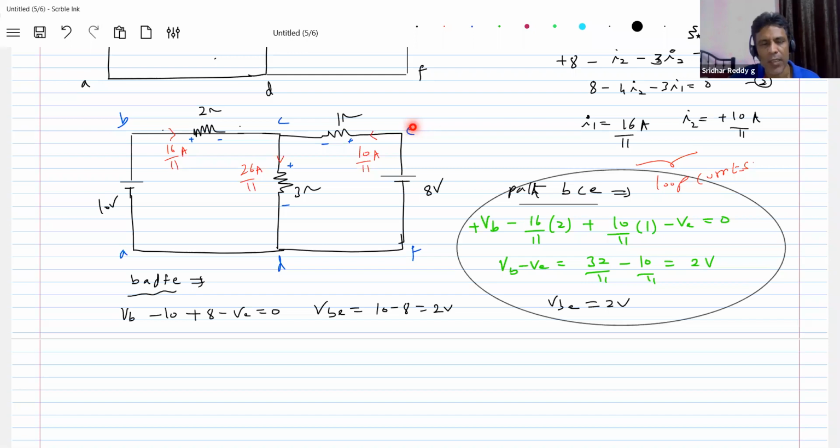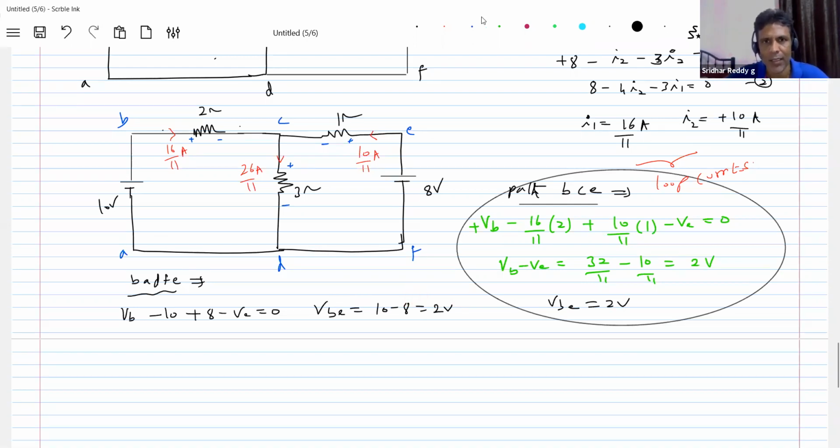Because I want the potential difference VB, I can choose any path. So one student will pick up this, you will get 2 volt. Another student will choose some other path, you will get the same answer. This is something very important here. How to calculate potential between any 2 points? Where you begin, positive; where you end up, negative. In between, if you move from positive to negative across a resistor, fall in drop. If you move from negative to positive, rise in drop. If in between you move across any cell, apply rise and fall accordingly. Like that, you can determine the potential difference between any 2 points in a circuit. I want VCD. You can choose any path. You'll get the same answer.